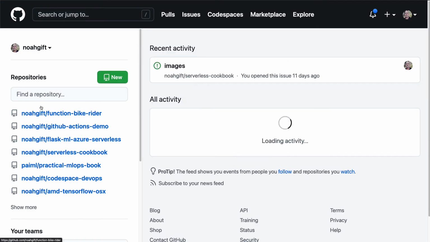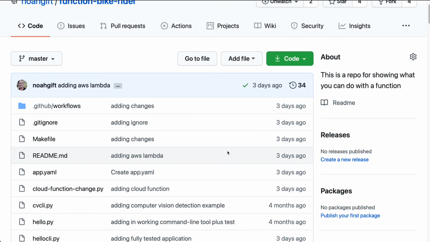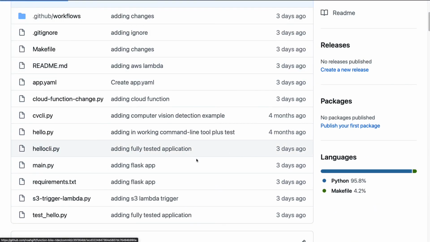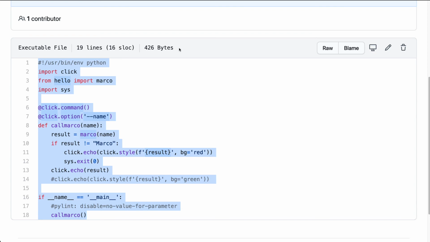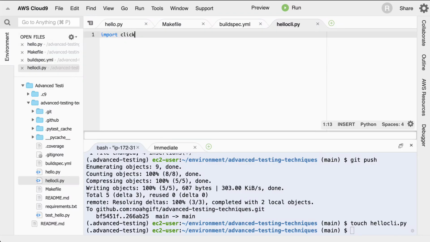So this function bike rider repo, if I look at this hello command line tool here, you can see a very basic command line tool. I import click, I import a function, and I call it like this. So I can actually do something similar here, and I'll just tweak it to change it the way I've got the code set up here.